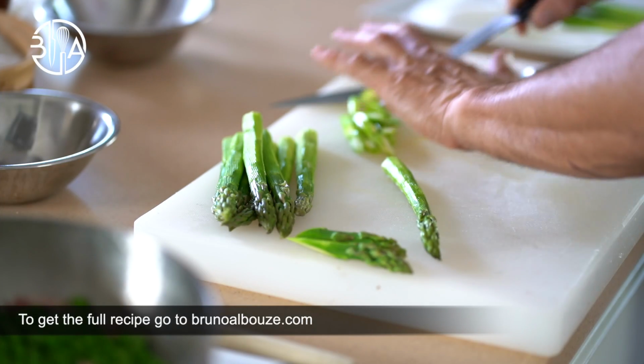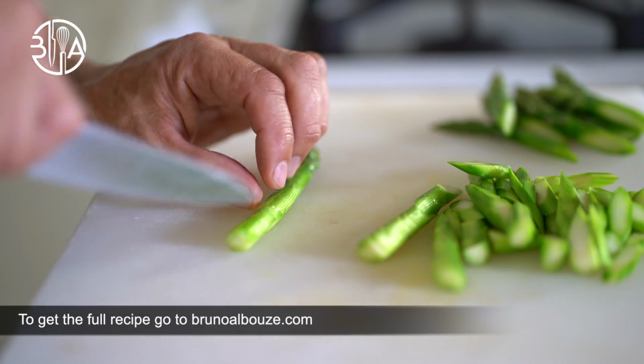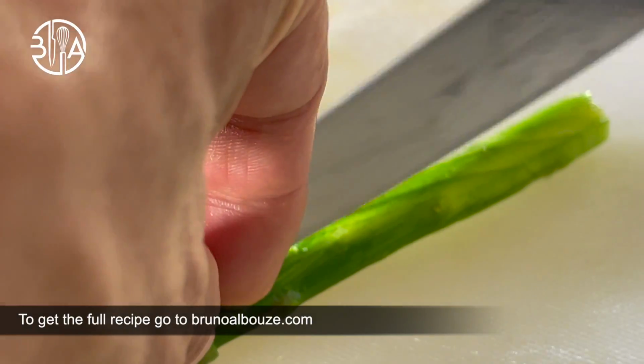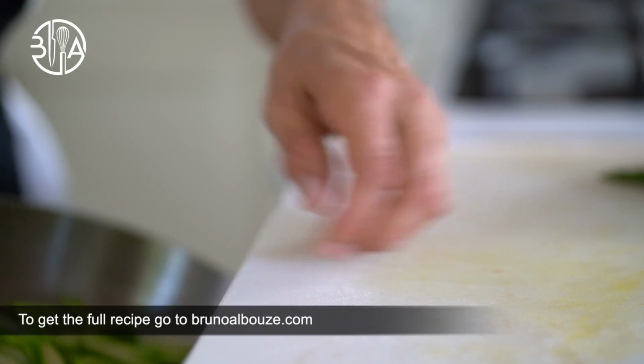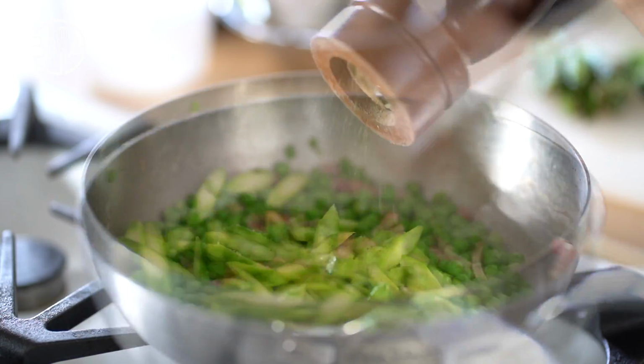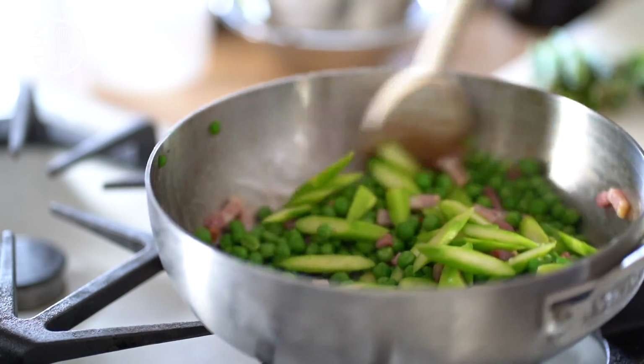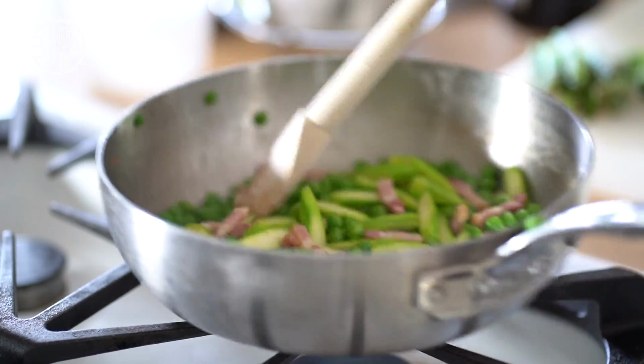So now I am going to finish cooking the English peas with bacon or pancetta and add sliced asparagus stalks and save asparagus tips for the garnishing. Both asparagus tips and potatoes will go through a quick sauté right before serving. Alright, veggies and carbs ready to go.